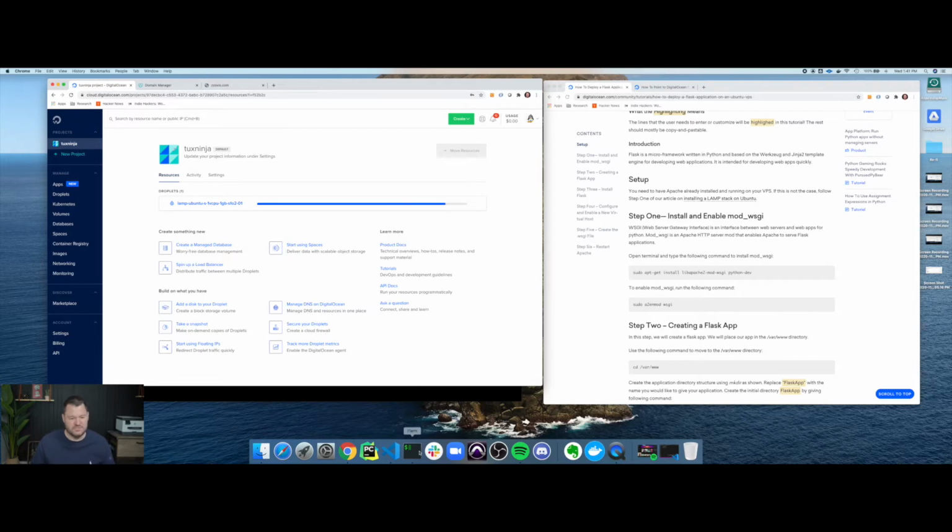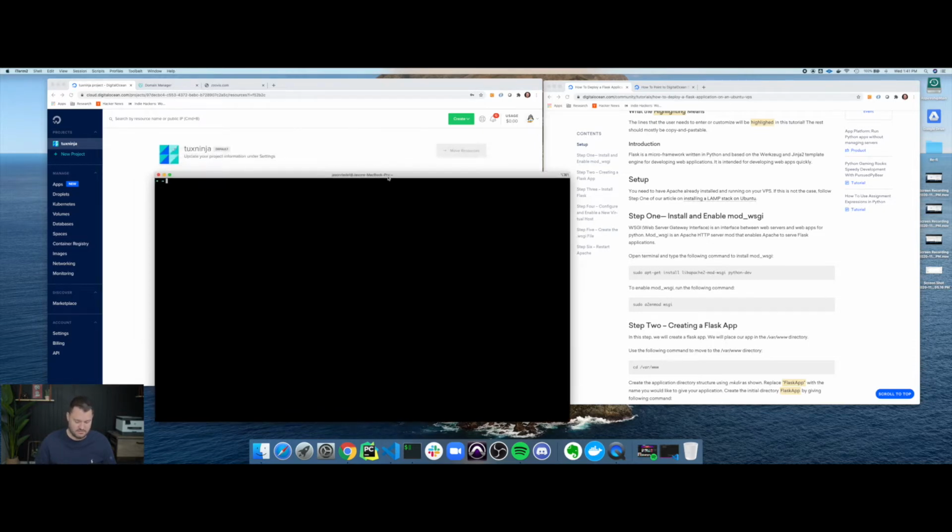The first thing I'm going to show you is that anytime you launch a VM anywhere, you need to do an update on all the packages installed. With Ubuntu, we use the package manager for that. My VPS is up, so here I go. SSH root at this IP. Oh, refused. That means it's not up yet, so give it a second. And there it goes. All right. Uh-oh. Shouldn't be trying to use a public key for that. Might still be. So, there we go. Now it's asking me for a password. So it was just coming up a little too early. Here we go. Log in with my password.